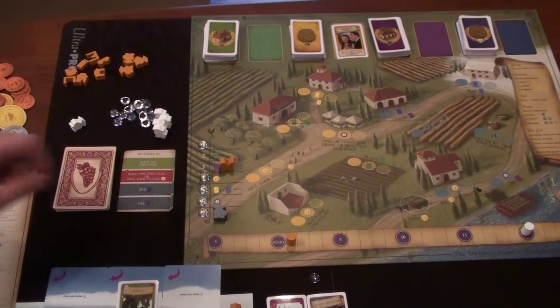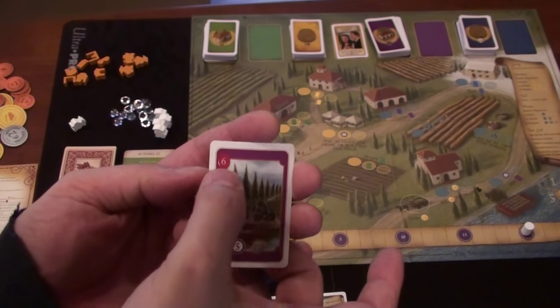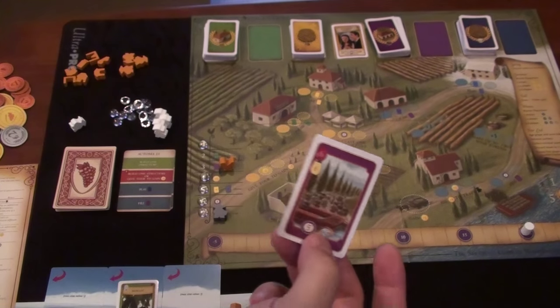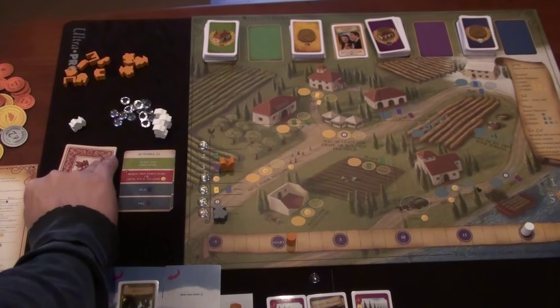So what I chose was draw a wine order card. So I've got a new one, and this one's going to require 2 quality 6 wines, and it'll give me 5 victory points. So that's a good one. But I'm going to need to upgrade my cellar in order to make a wine of that quality. And I definitely got to get planting. So that is the spring.